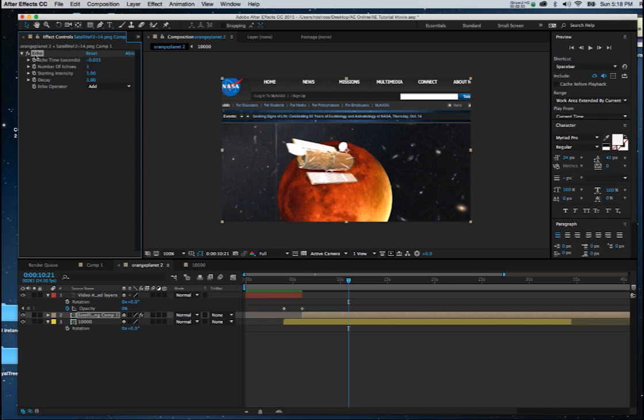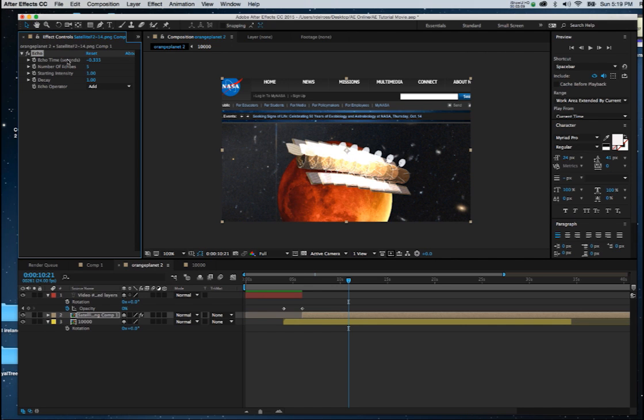If I go from top to bottom with these terms you see in the effects tab, the first one is echo time. Now, minus means the repeated image of that satellite will follow behind the original picture. So the first thing I'm going to do is get rid of that 0. Then I'm going to come down and change the number of echoes to maybe 5. And you'll see now, when I do so, the satellite has repeated images trailing behind the original, which is right here. Now, it's still very bright, so I'm going to do a couple of things here.